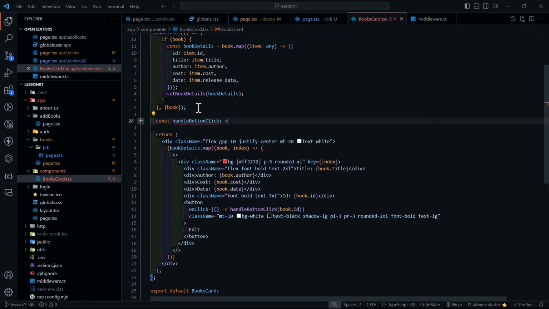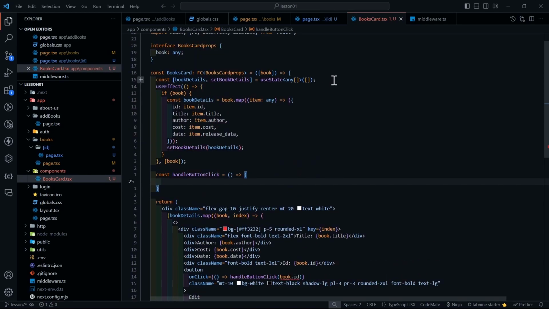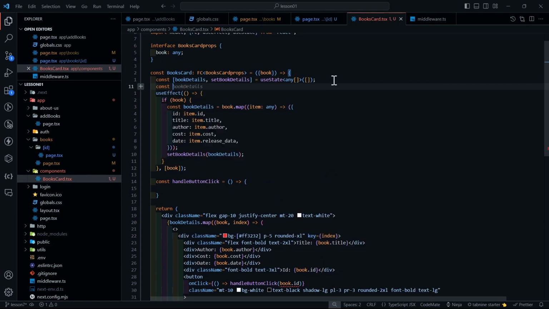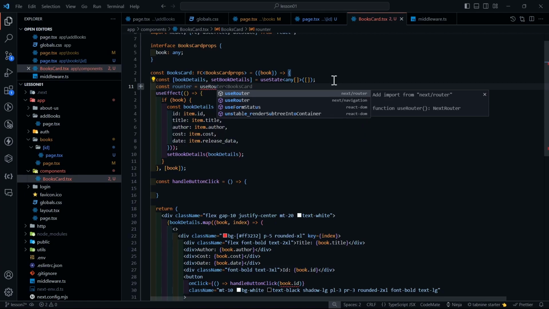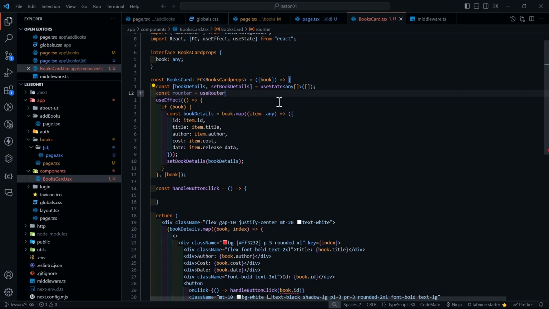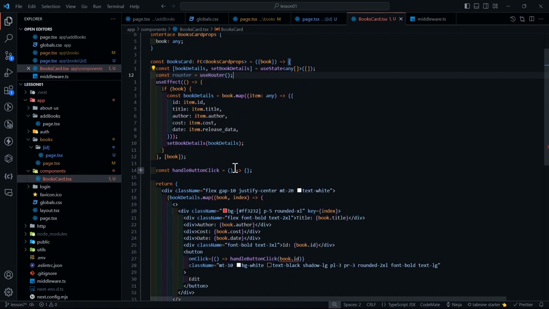I'm going to create a new function where I will be using the router method. const router = useRouter, and if you see that there are two useRouters, I'm going to import it from next/navigation like this, and this is how we got our router.